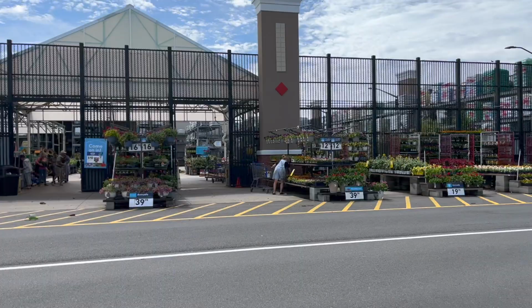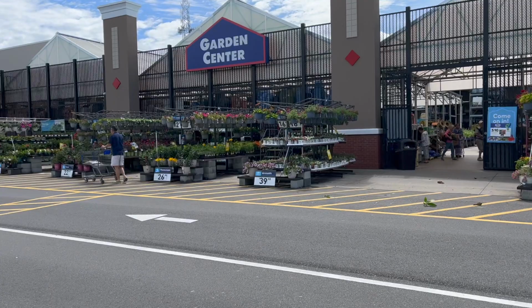Okay, so we're in the car. We're on our way to a home and garden center. I don't know, maybe Ace Hardware or Lowe's. Yeah, maybe Lowe's. We'll see. We've got our list of plants that we're looking for to create our mini Mary garden. Kind of excited. Let's see what we find. Walking up to the store. They do have a lot of nice flowers today.